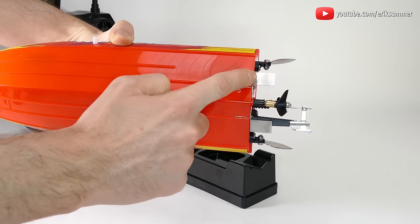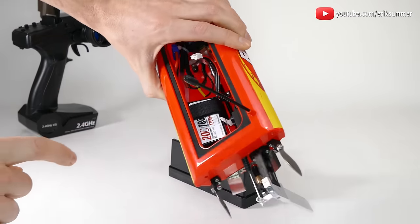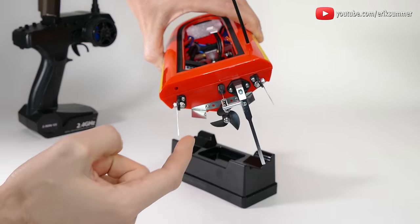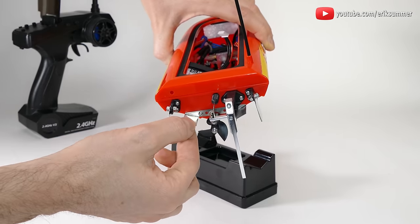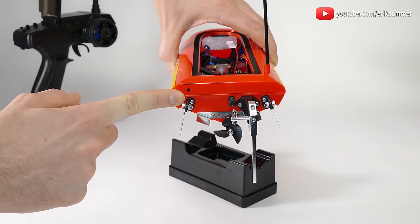Next, you have your trim tabs. These are going to help for two different reasons. First of all, to counteract weight that you have in your boat. So if you have your battery on the left side, you'll notice your boat kind of running at a bit of a tilt if you don't adjust the tabs on the bottom. So my trim tab on the left side has a little bit more of an angle down. That way, when it's running, it will keep the boat nice and level.